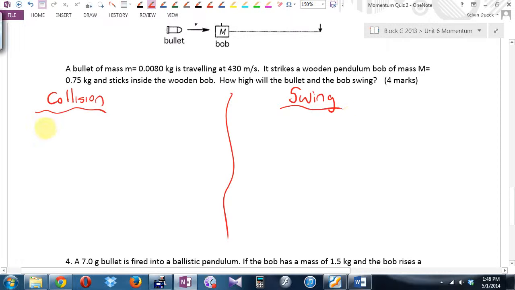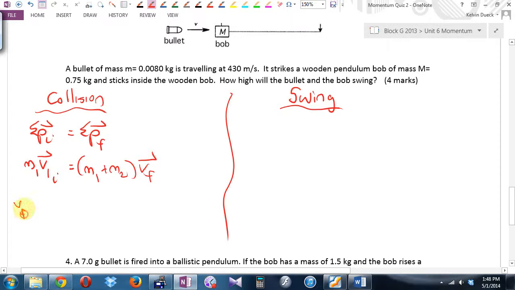We're going to say all the momentum before equals all the momentum after. Before the collision, what's moving? Mass 1, mass 2, or both? Mass 1. And because I'm running out of room, instead of writing momentum, I'm going to write p. Momentum 1 initial is M1 V1 initial. I'm going to jump straight to that line. When they collide and stick together, after the collision it's going to be M1 plus M2 times V final.